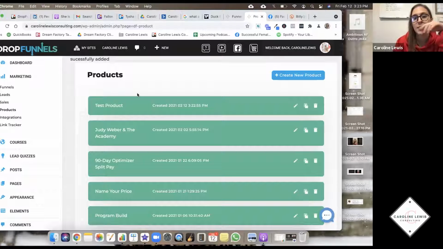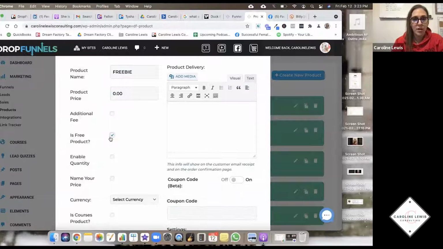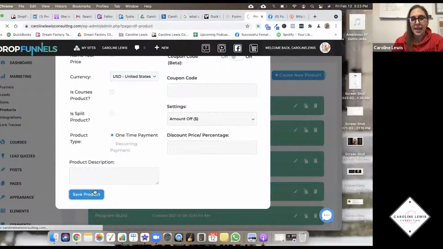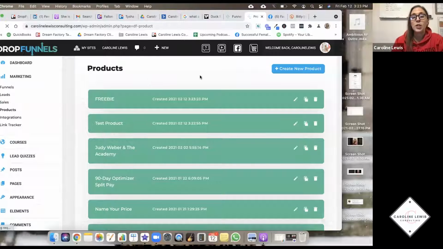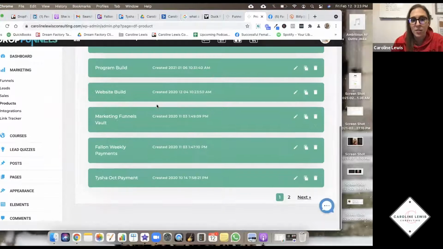So every time you have a product, also if you have a free product, you're going to want to do this because of automation. So when you have a free product, you're going to do the same thing and make this for free. So we're just going to say freebie, and we're going to make this a free product. Because if you have a freebie to a download, what you can do is, right, you automate the process. So you're once again not worrying about manually sending someone the freebie that you told them would get sent to them, right? So that's your product. So obviously you can create tons of them.